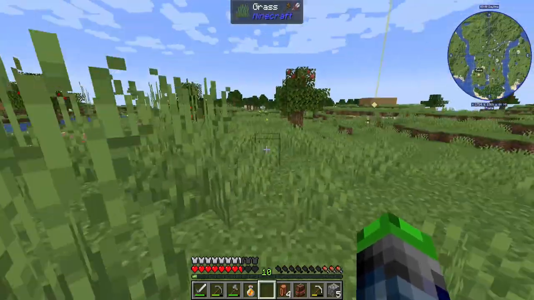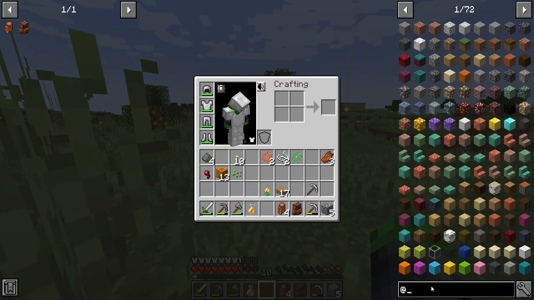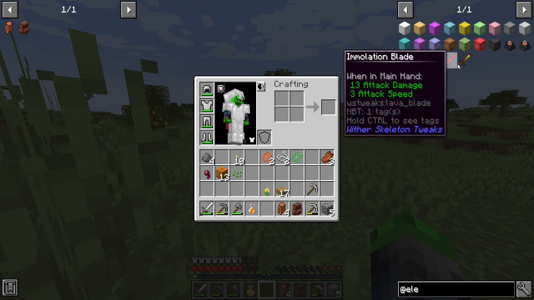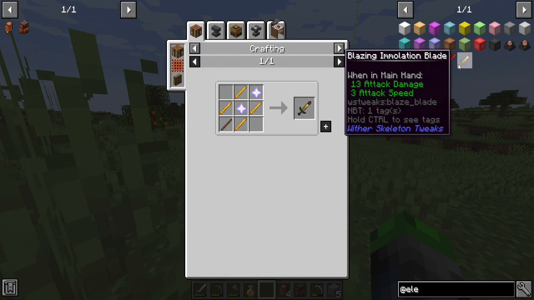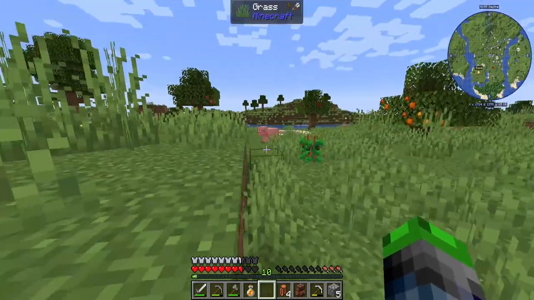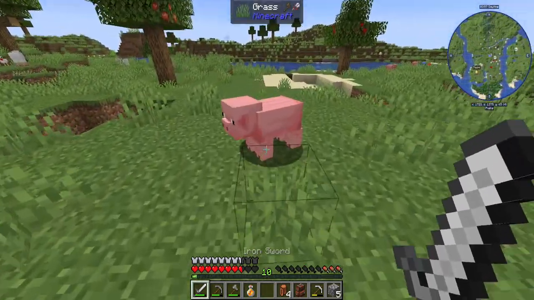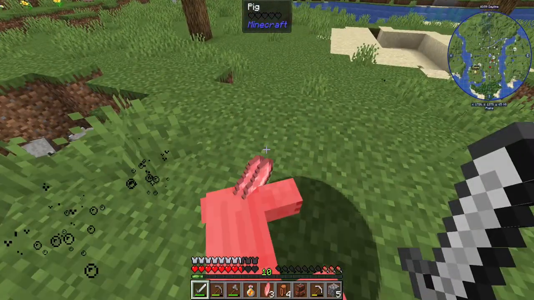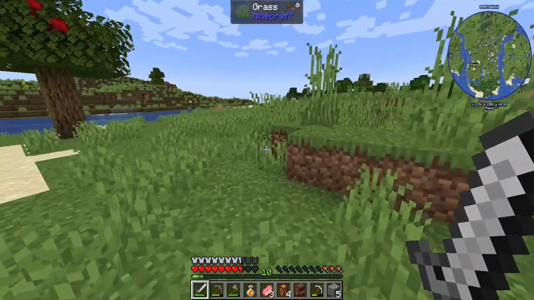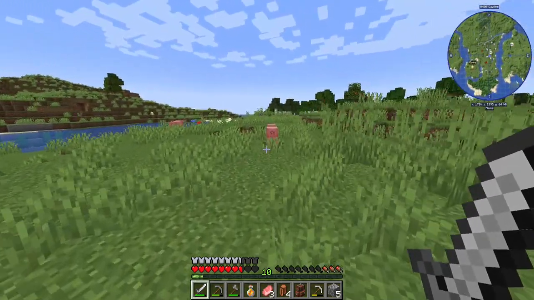Very cool. And then, unfortunately, the other thing about the mod pack is I believe they removed... Yeah, they removed Elemental Craft, unfortunately. Wither Skeleton Tweaks. Blazing... Holy heck, Batman, we got to get one of those swords. Dude, you are very loud. But yeah, I'm going to go ahead and kill a couple cows or pigs here for some food. Ooh, big lag spike.